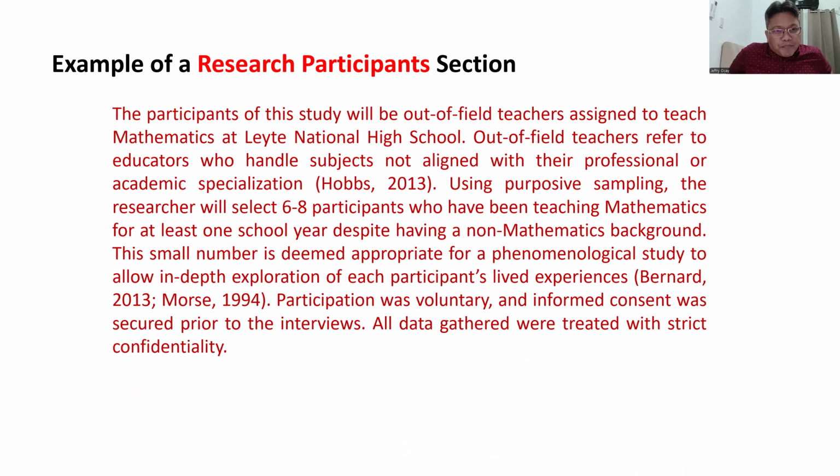And I read: the participants of this study will be out-of-field teachers assigned to teach mathematics at Lady National High School. And then I define out-of-field teachers. Out-of-field teachers refer to educators who handle subjects not aligned with their professional or academic specialization. Then as you can see, I cited Hobbs because, again, I did not invent the definition of out-of-field teachers. So I borrowed the idea of Hobbs. And then let me continue.